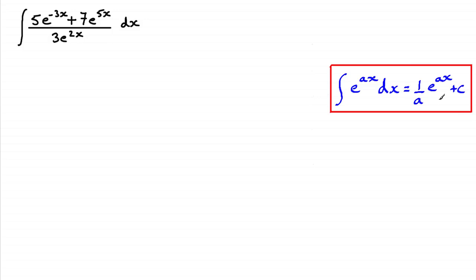So what we need to do is try and reduce this integral down to terms like this. So the first thing I'm going to do is pull out this 3 in the denominator here, pull it out and we'll have a third in front of the integral. And also you'll notice that e to the 2x I've written now as e to the power minus 2x, using the negative power rule.